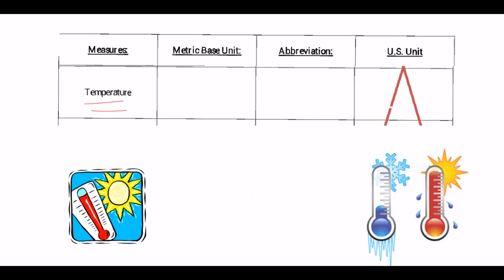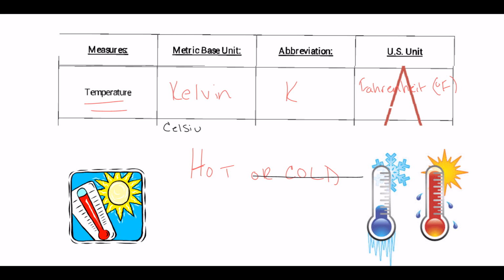Temperature is going to talk about how hot or cold something is. But as we get more into chemistry, we're going to end up finding out this year that cold is actually a relative term and we're only ever measuring the amount of heat. The metric base unit for temperature is actually Kelvin. This is abbreviated with a capital K. The US unit for temperature is Fahrenheit, which we abbreviate usually with that degrees Fahrenheit symbol. You might also see us sometimes use in class, because we don't have thermometers that measure Kelvin, Celsius, which is degrees C, forgive me.